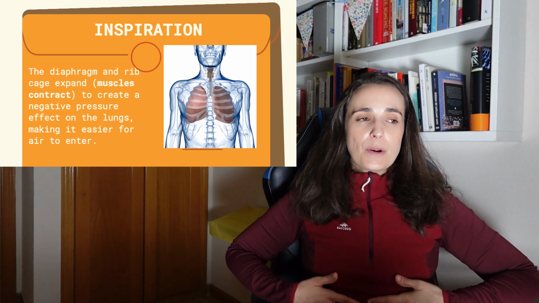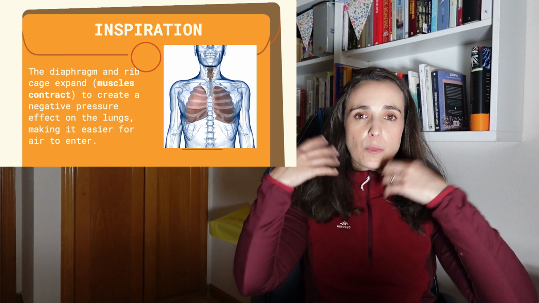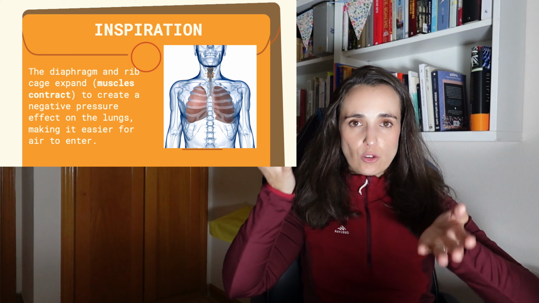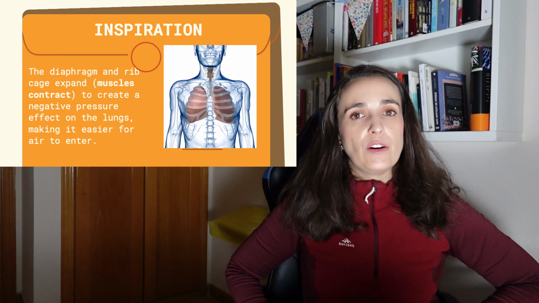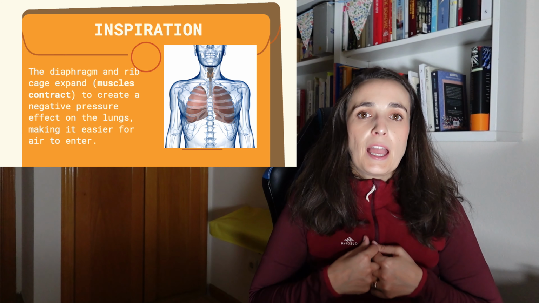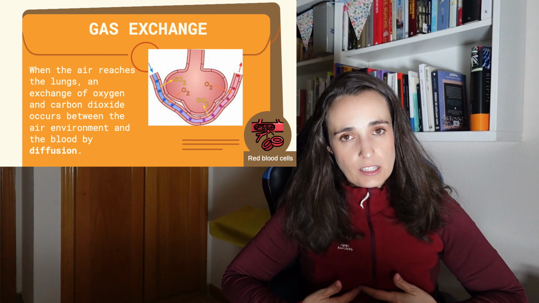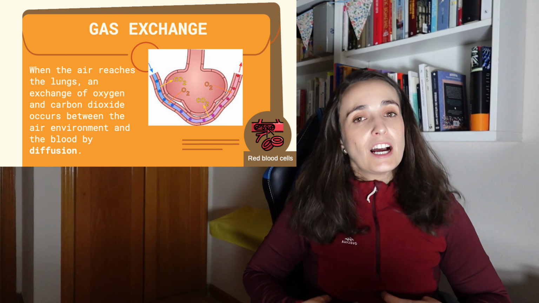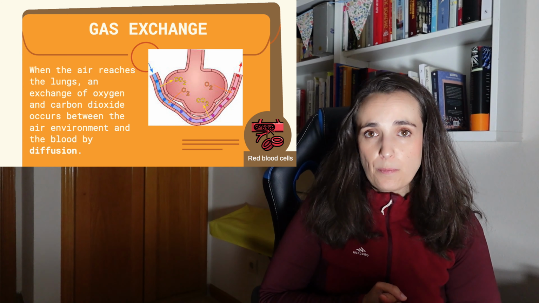So the pressure of the air inside the lungs when we grow the space is going to be lower than the pressure of the air outside. So the air will try to compensate for this, and it will be easier to inhale the air due to this negative pressure inside. This is for the inspiration. Then all the air, thanks to this negative pressure, will go through all the respiratory tract to the alveoli. In this moment we will have the gas exchange.